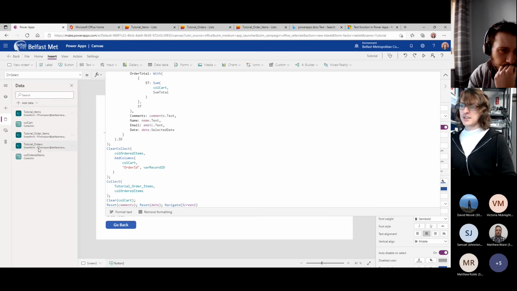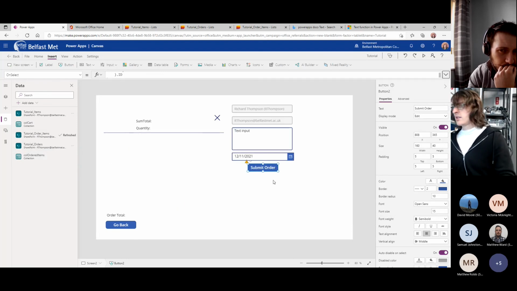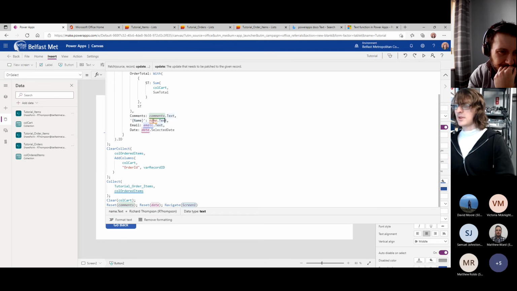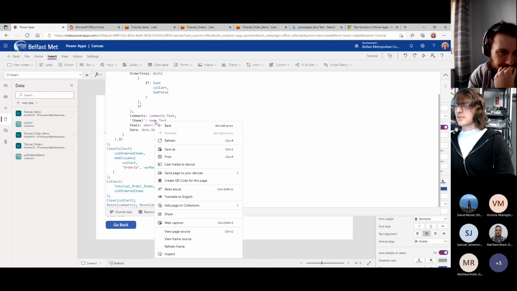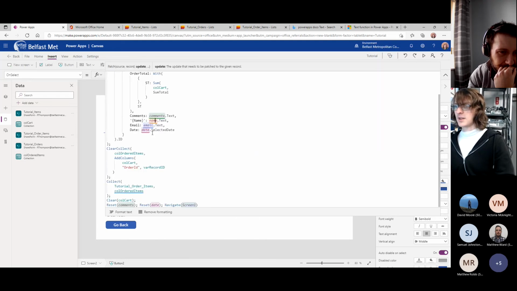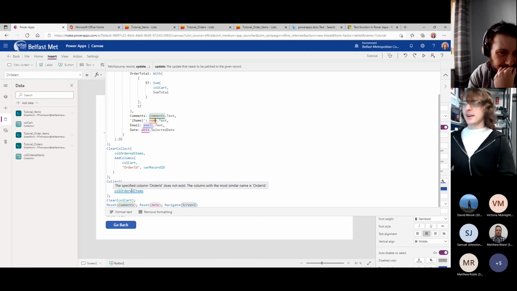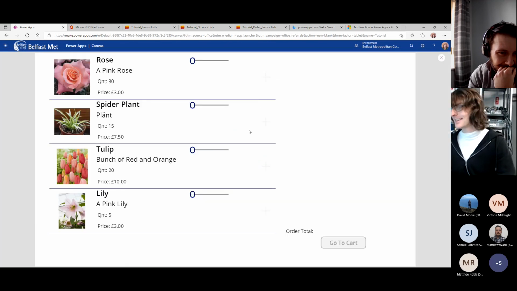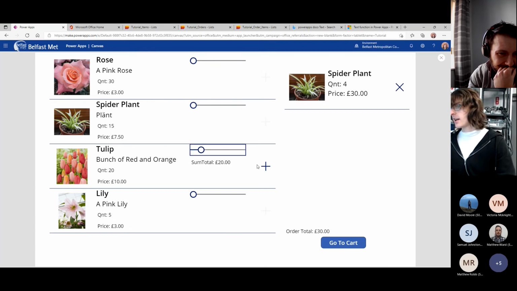Now I will re-update our data sources. Now, why are you angry? What does it not like about this? No, it just seems happy enough with it. Perfect. My favorite error. Your column doesn't exist. It only exists under the same name. Great. So we'll quickly do this again.